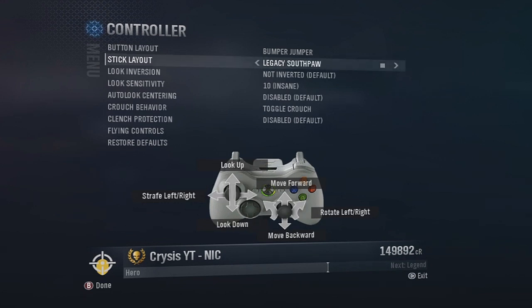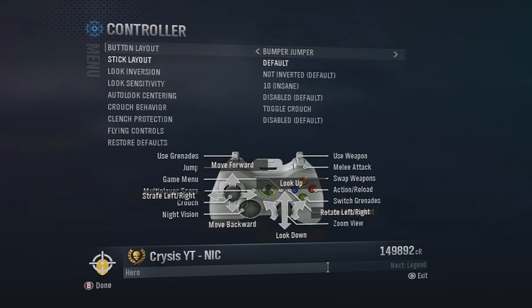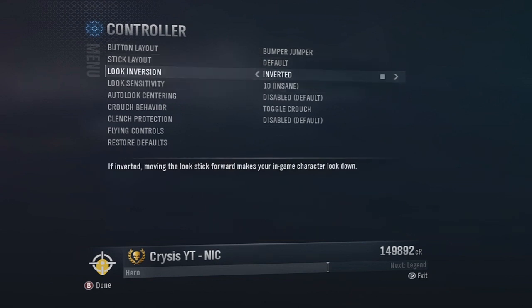And Legacy Southpaw reverses that, moving forward and is now on the left stick, looking up and down is on the right stick. But I just use default because that's just easier for me. And look inversion, basically this is just whether you press up, whether it makes you look up or down. If you invert it, if you press up, you'll look down, I think, and if you press down, you'll look up, but I just keep that default because it's confusing in my brain.